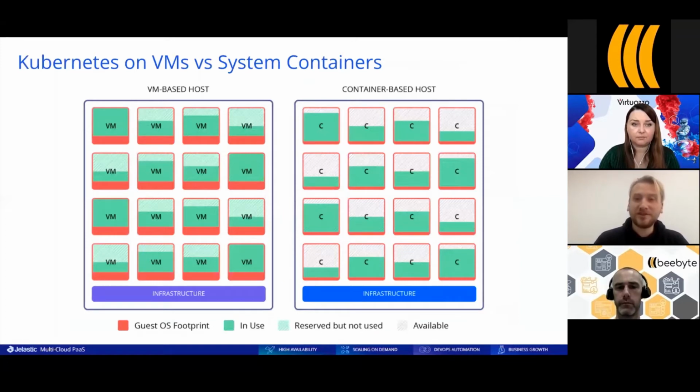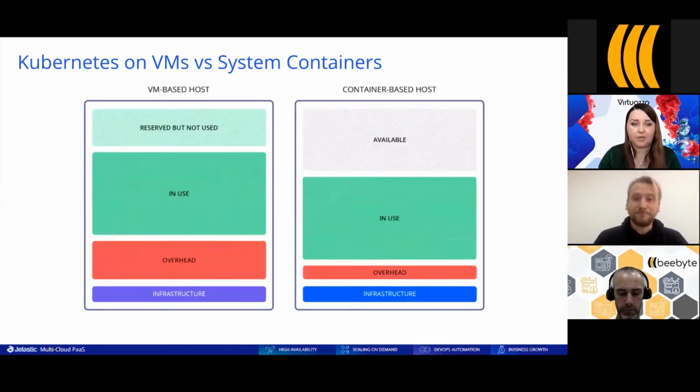Kubernetes on system containers, as I said, is the top thing that has been invented nowadays. I don't know any other hosting technology more advanced than Kubernetes for running microservices, and if this Kubernetes is running inside containers, that is the most efficient case which is really possible nowadays. There is nothing much more advanced than that.